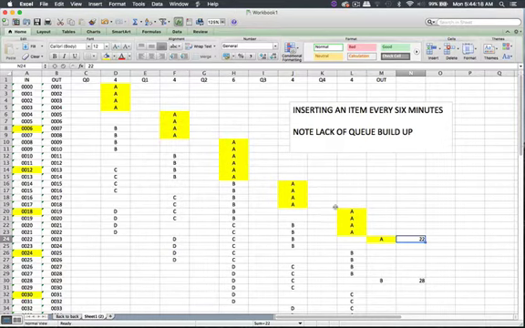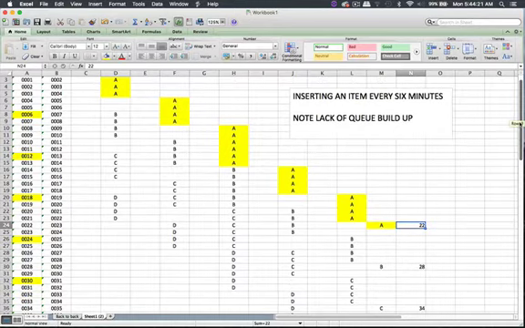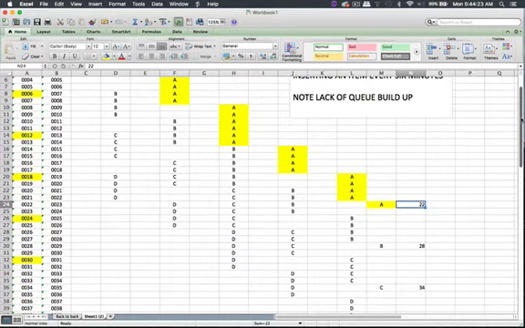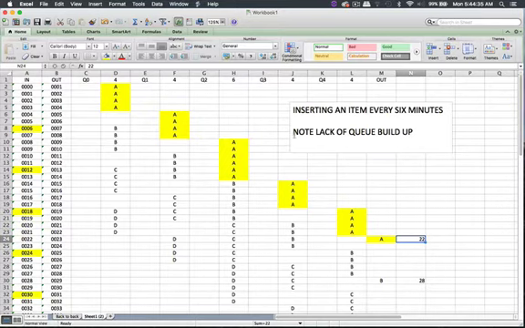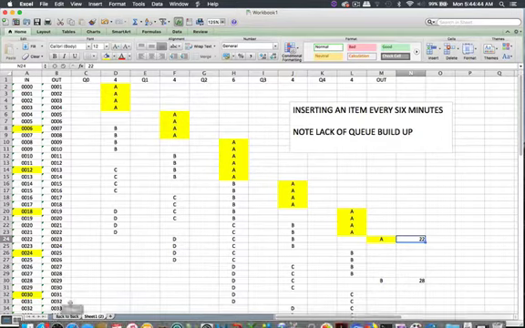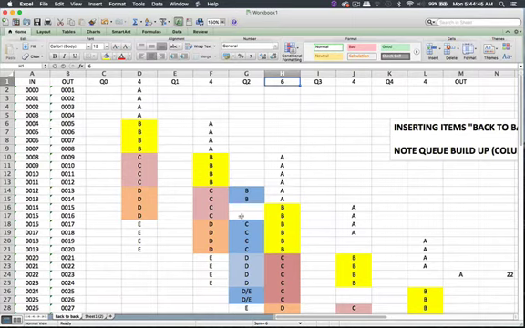So as we work with this other alternative, we're still going to have a capacity of 6, meaning that items exit the system once every 6 minutes. That's not going to change. What is going to change is the reduction and really elimination of queue buildup. Before we saw, so if we look back here in our first model, we see this queue buildup here in the second queue before the third activity.